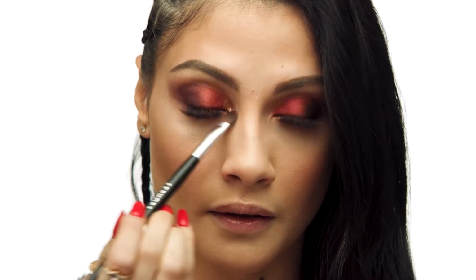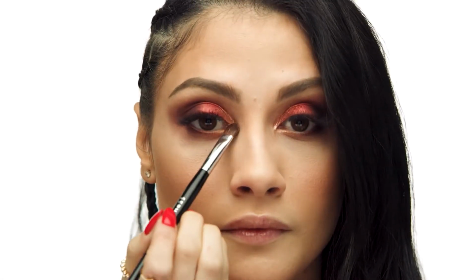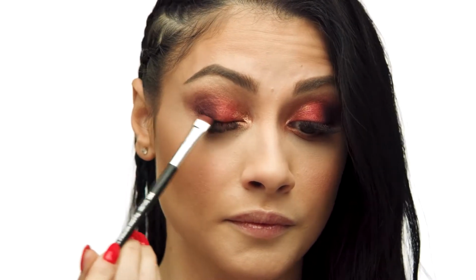And for our last step, using the Divine palette and brush number 13, I'm going to add a pop of glitz and glam using rose gold in the inner tear duct that will for sure make any eye pop. Next, I'm going to add dimension with the Pat McGrath Labs Permagel Ultra Glide Eye Pencil in Extreme Black Ultimate Black onto the top and bottom lash line, perfecting and smudging with brush number 11.